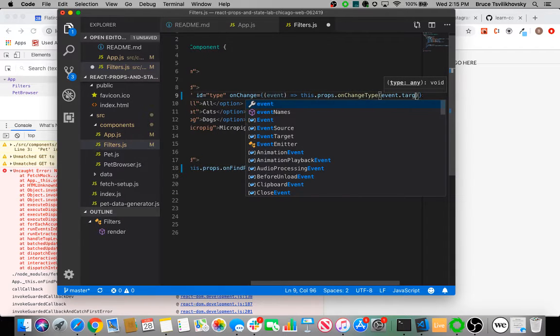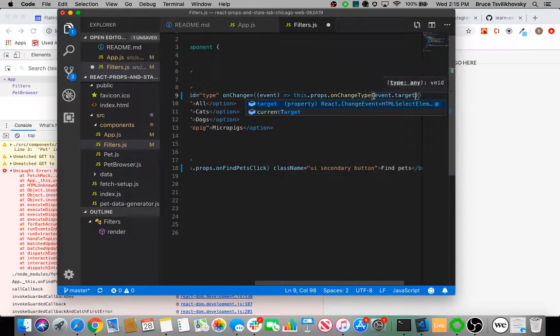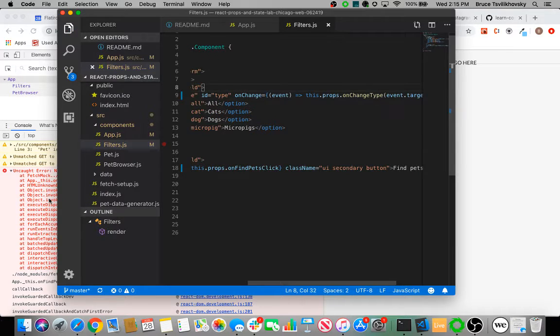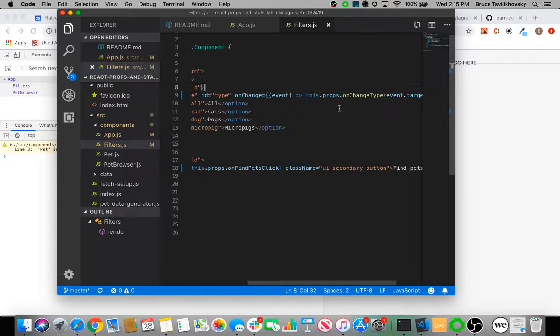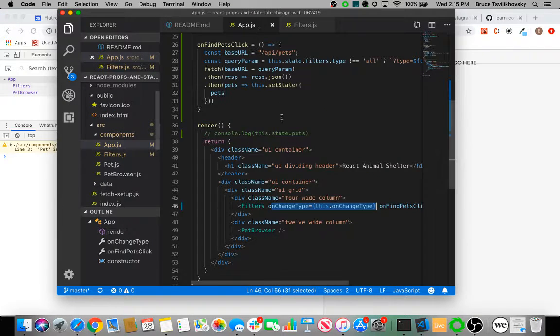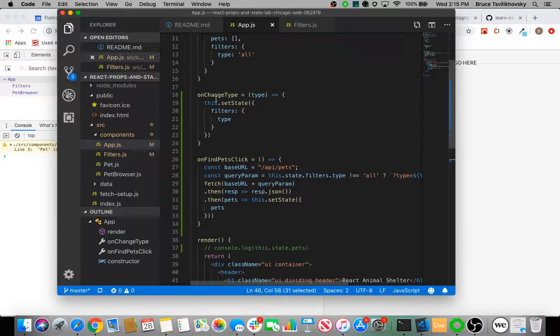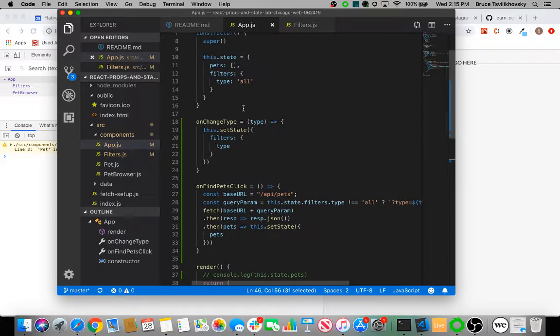I think it's event.target? Why was it an object? I don't know. I know it's wrong. Did we define it as an object? It should be a function. So onChange type. No. What was the object is the actual value of this.state.filters.type. This was changed to an object because when this was invoked, it didn't get type. It got something else. It got some object. Yeah, the event object, probably.